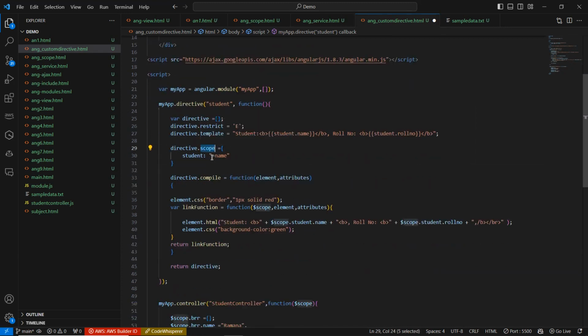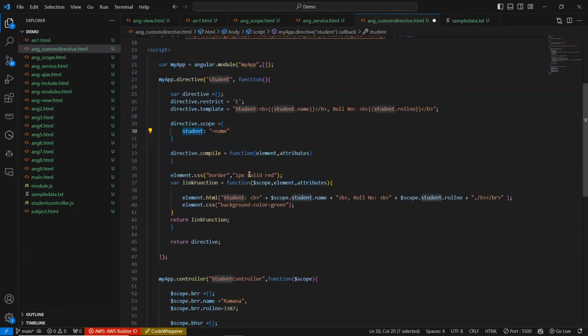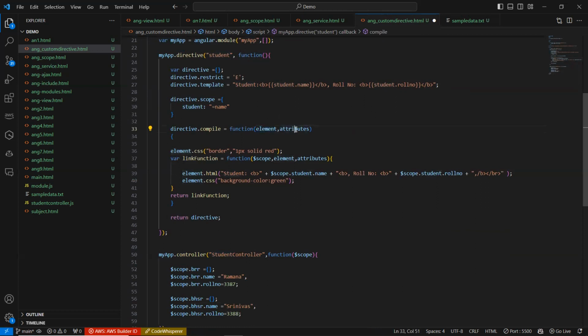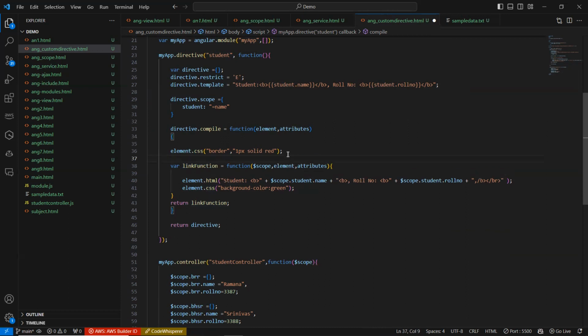And scope is student equal to name, and compile element, element attribute, and in this element dot css border one pixel solid red color. That's fine. And link function, this is again scope, element, attributes, HTML student scope.